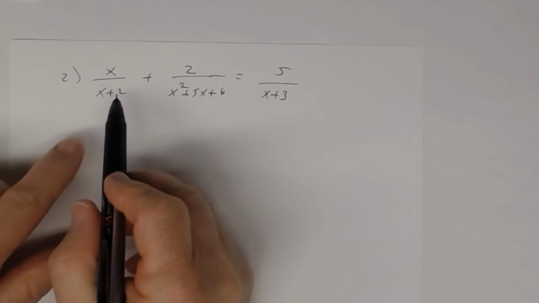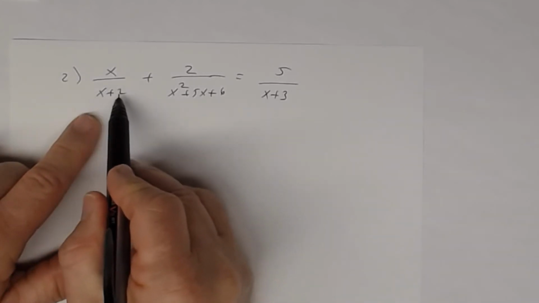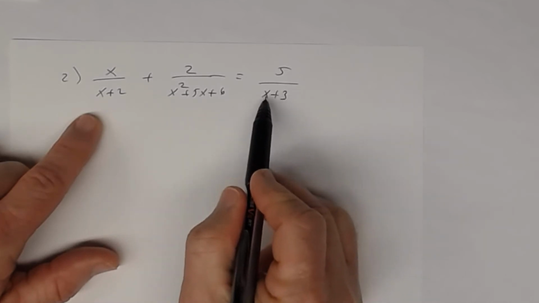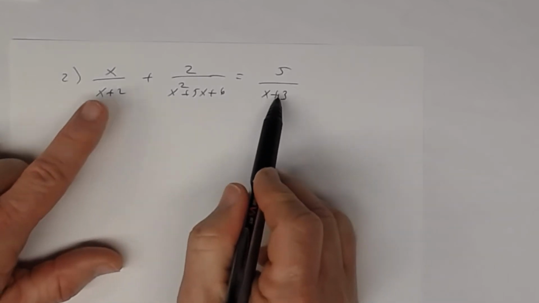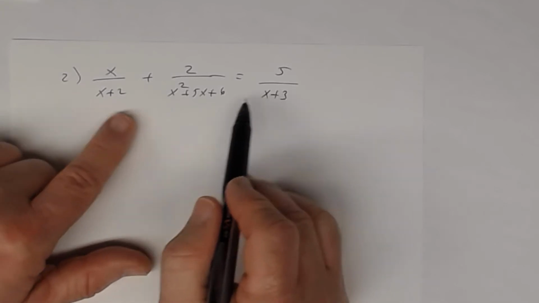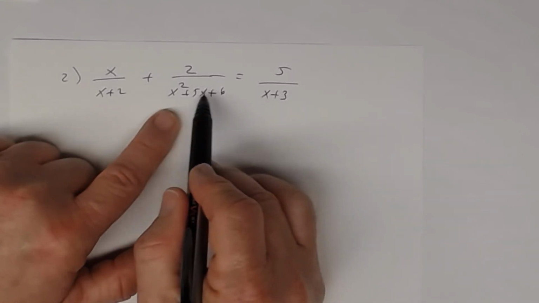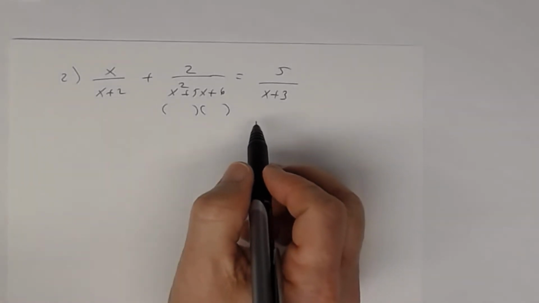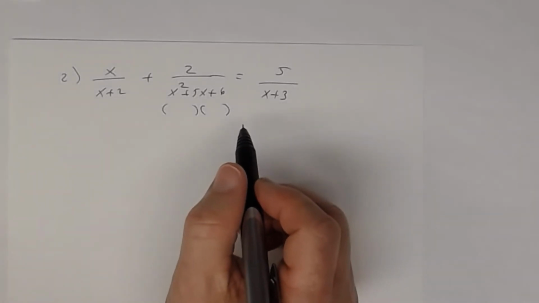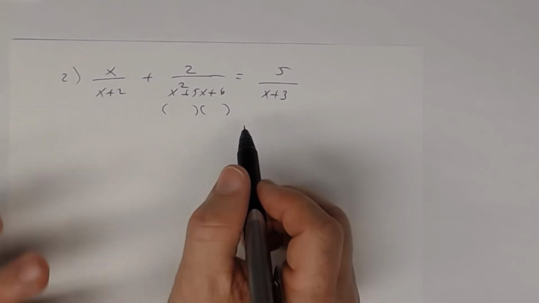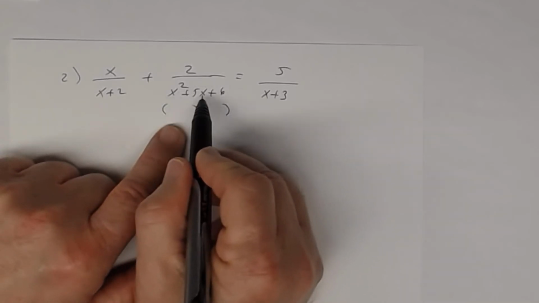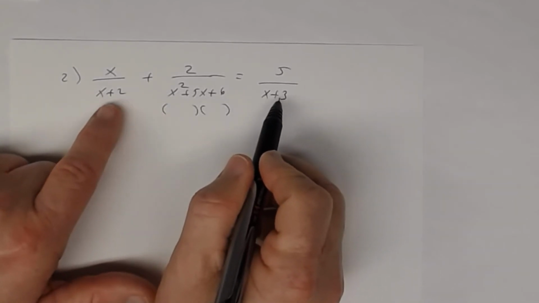So if you look at that first factor right here, that's a linear factor, right? And the GCF is 1. Same thing here. X plus 3, the GCF is 1. So there's not much I can do in terms of factoring here. But this is a quadratic expression right here. So when I factor this, and just to remind you about something we talked about before, chances are, it's not always true, but chances are, the factors of this quadratic expression will be the factors that you see here.